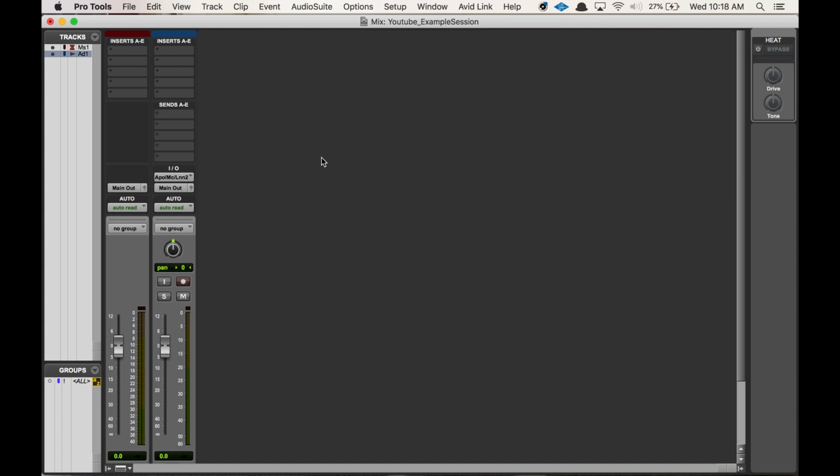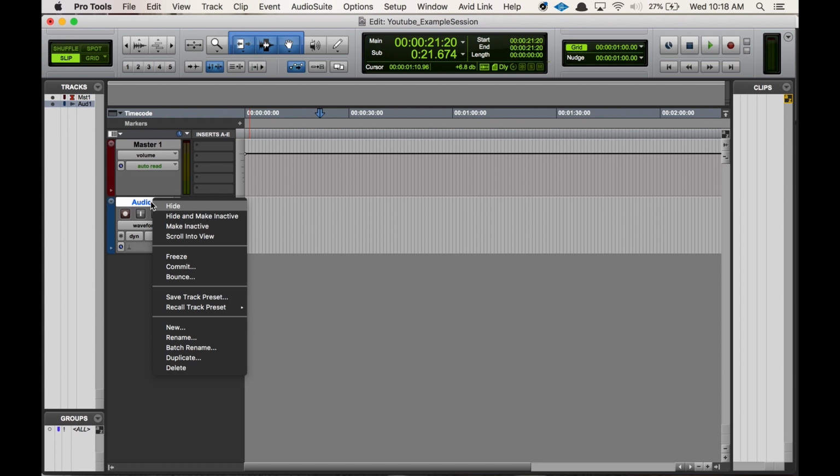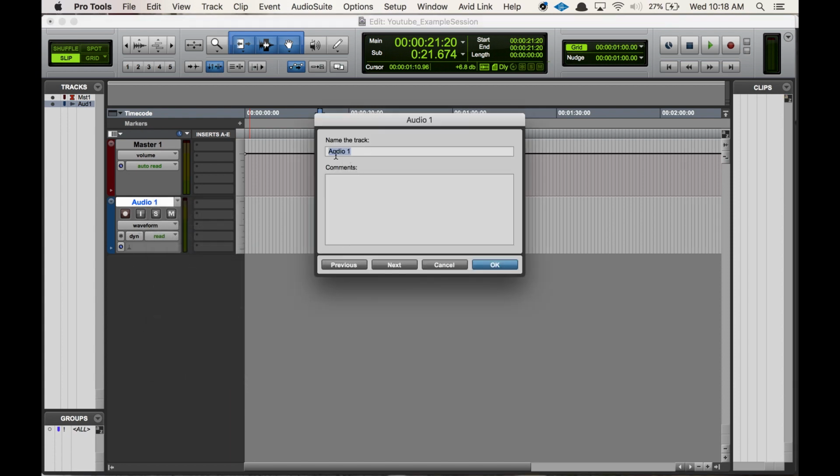But when you're getting ready to record, right, you want to set your input, record enable the track, that whole thing. But what I always try to do before I actually start to record is I rename my track. So you can either right click on your track and go to rename, or you can just double click on it and it'll pop up this dialog to rename the track. And I'm just going to name it. Usually I name it like the character's name, or I might name it based on the instrument, right? So, like guitar or acoustic guitar.